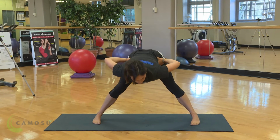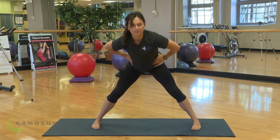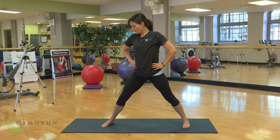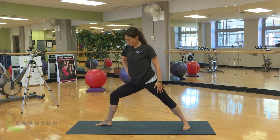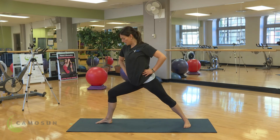Place your hands onto your hips. Use the strength of your legs and your core. Slowly come up. Point the right foot forward. The left leg is now parallel to the back of the mat. And we're just going to do the same thing on the other side.